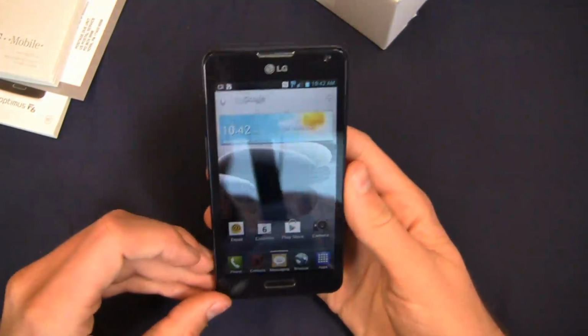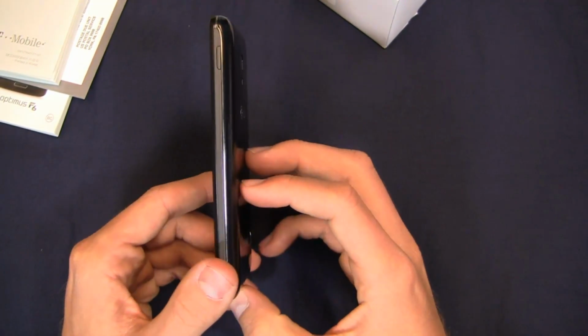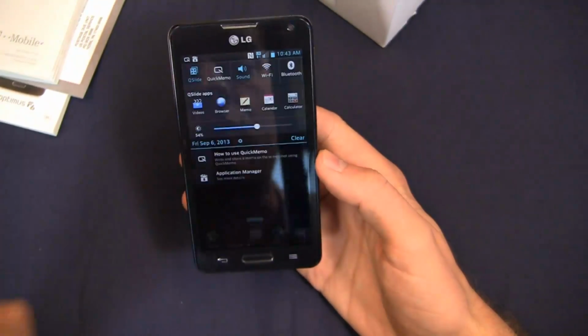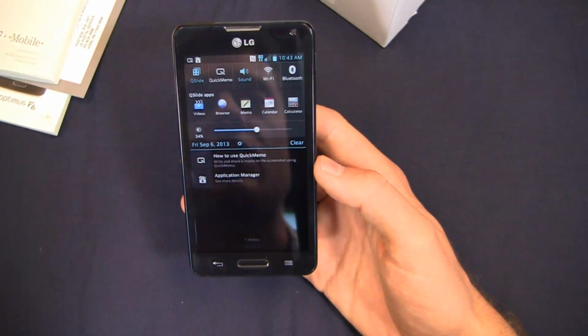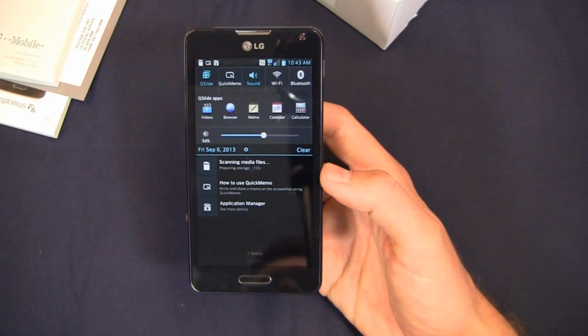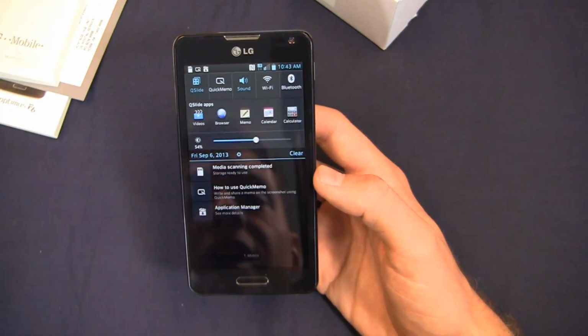So here we go. We'll take a look. Battery in the back here, and then of course weight-wise you're looking at about 124 grams, 2,460 milliamp hour removable battery. At 4.5 inches it is a QHD display, and if you're used to working with a One or a Galaxy S4, anything with a 720p or up display, you're going to immediately notice it on this device.